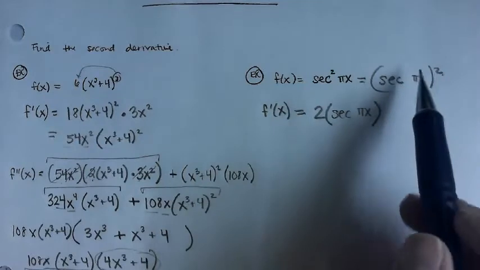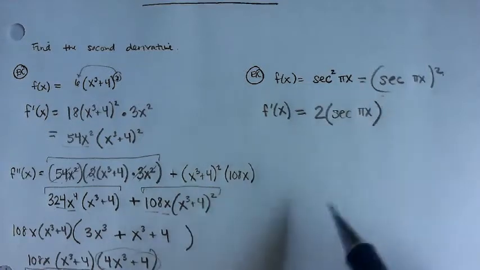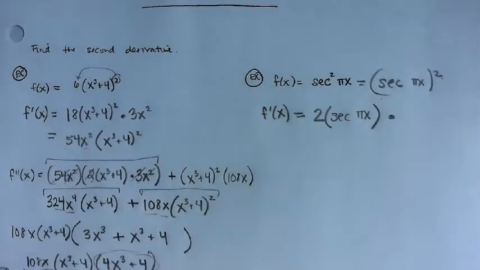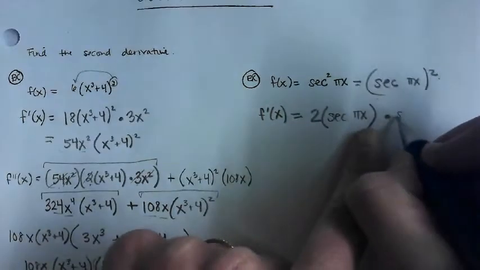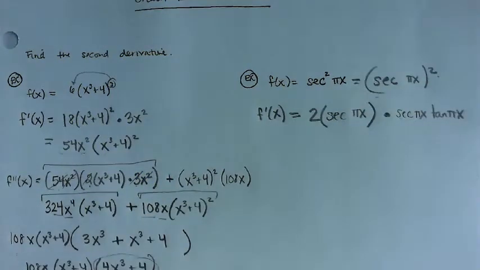Okay. So, but regardless, he followed the power rule first. So he just brought the 2 out in front, dropped it to a degree of 1, leaves everything else the same. Then it's multiplying by the derivative of what's inside of that, which is a secant function. Jack, what's the derivative of secant function? Who can help him? Secant tan. So the derivative of secant is secant tan, so secant pi x, tan pi x, times the derivative of what was inside of that secant, which is going to multiply this by a pi.